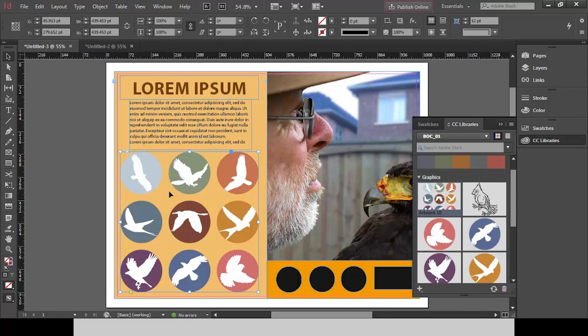Now it took a second. Now if it hadn't worked right away, I would have just used the sync option down at the bottom of the library panel to sync it. When it looks like a Creative Cloud symbol, it's synced. If it, of course, has a warning on it, it has a button that allows you to sync it as necessary. And by having it update and fix or change here, the idea is that it updates anytime I need to work with that same library object anywhere else, of course.